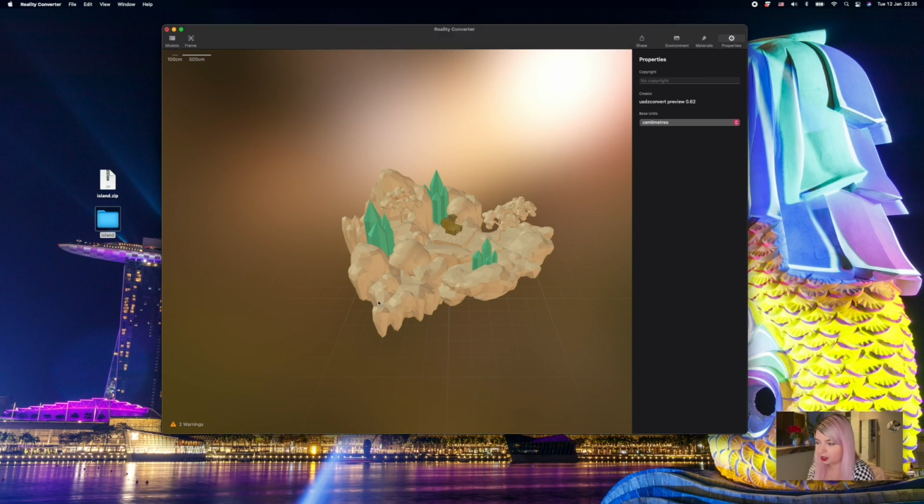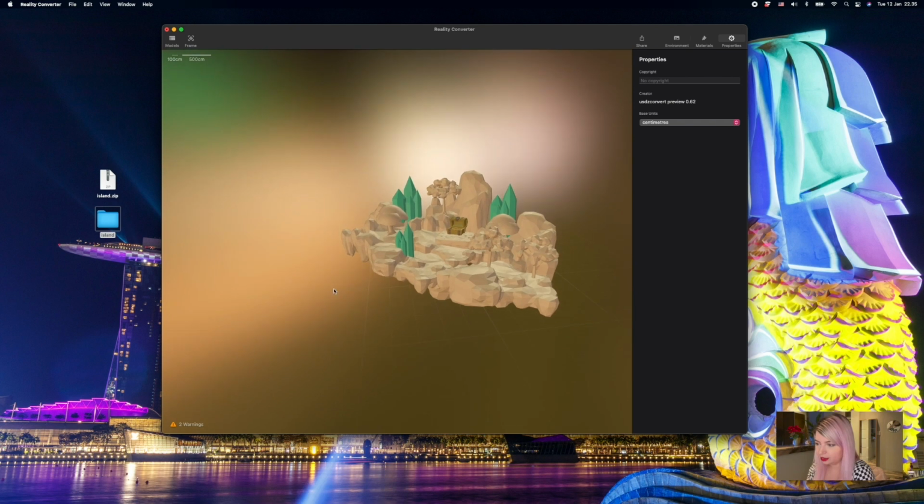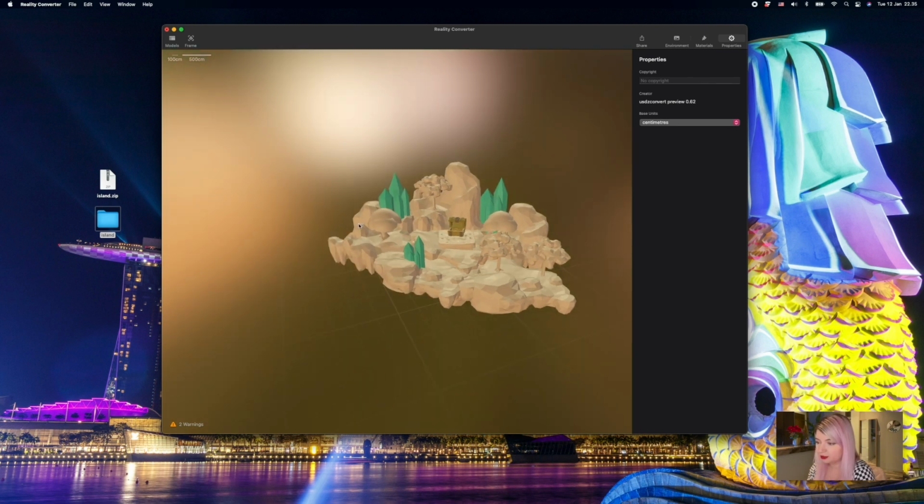Because I already had that, it worked, but you can see that it didn't work as expected. The model that I've seen on Sketchfab was much more colorful, so it seems like some of the materials are missing. Something is off. But here I can see there are two warnings. If I open that up, I can see some suggestions of what I can do to make this work.